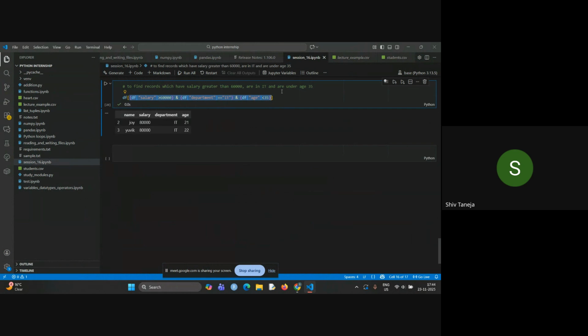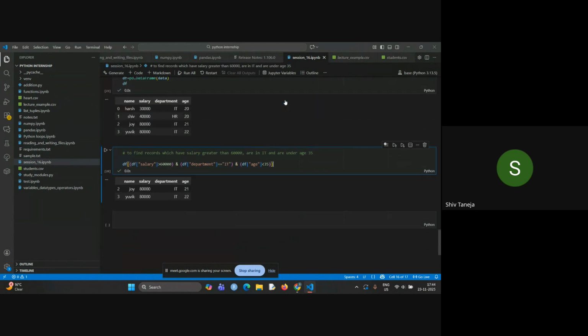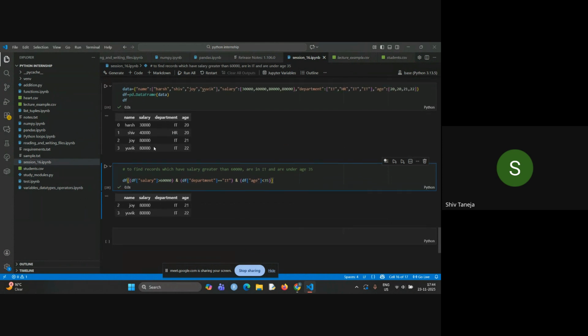And with these operators, I have to use round parentheses so as to not confuse 60,000 with something else I'm comparing, so that it takes the entire single value. That's how we can extract a small amount of data from huge data using multiple conditions. It is a practical example, like how you will be doing in real life.